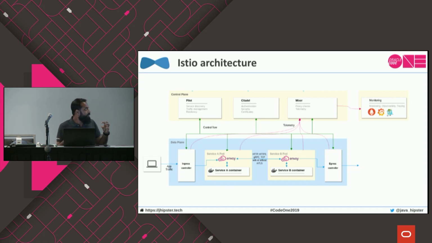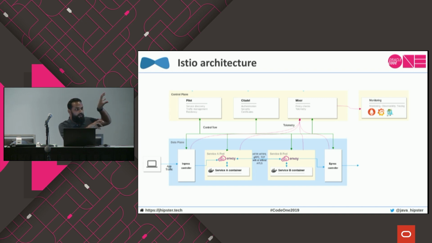And the Istio part in this plane is the Envoy proxies and the ingress and egress controllers. So this is what Istio is interested about. You can configure Istio to auto-inject Envoy proxies to your containers as a sidecar. Whenever you deploy your container, Istio will inject a sidecar, which is just an Envoy proxy. Envoy proxy is nothing but a lightweight, high-performance, distributed proxy written in C++. So it is really fast and really lightweight.